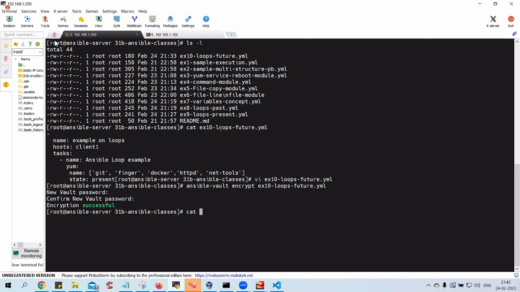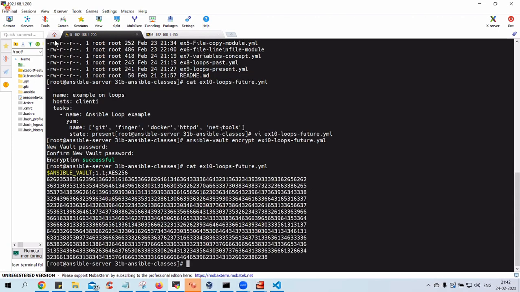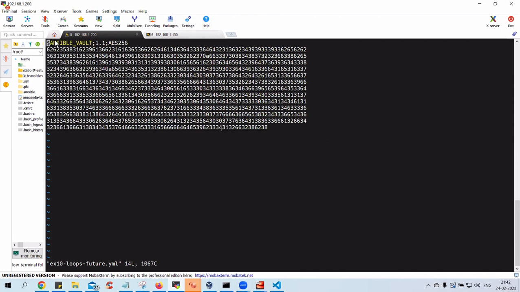Now try to cat that file and see what happens. You see, all junk stuff came. Now open that file and see. Do you see that there is junk in it? Are we clear on this example? Understood how it is encrypting? Sometimes we may get confusion that the file got corrupted, but it is not. The reason is you need to check the first line. If you see ansible-vault in the first line, then it's an indication that it is encrypted.